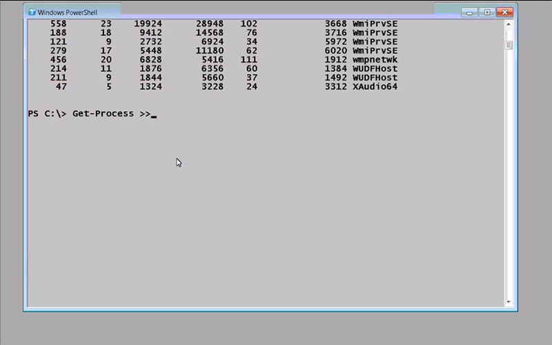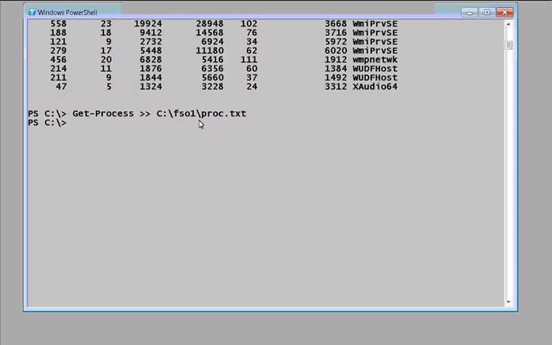I can use a double arrow. The double arrow will append to a file. If the file doesn't exist, then it'll create it. So I can say, to FSO1 and then processes.txt. And I press enter, and there it is.